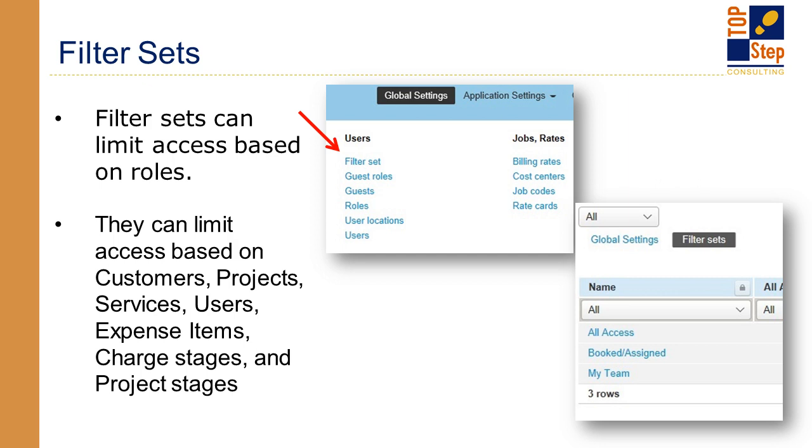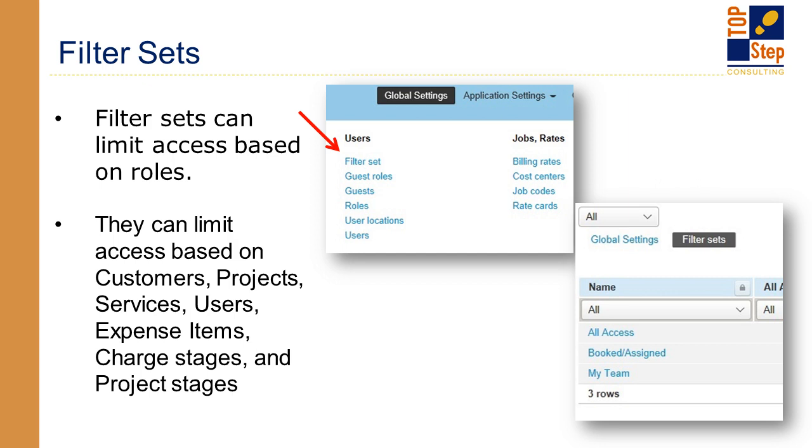Another very popular one is the booked assigned filter set, which, when assigned to users, limits the access to only the projects that they are booked or assigned to. Another one that we recommend is called My Team, and it will limit access for a project manager, for example, only providing access to the teams that report to them.